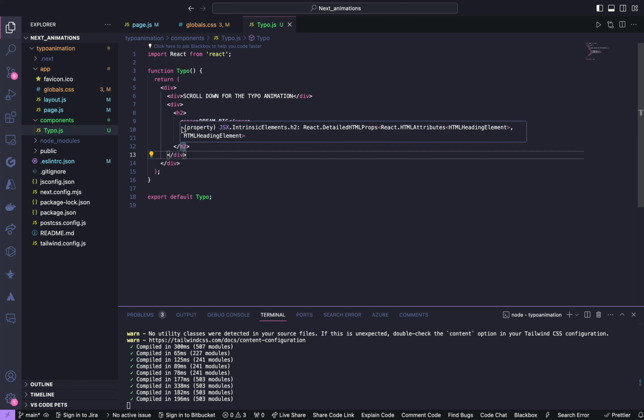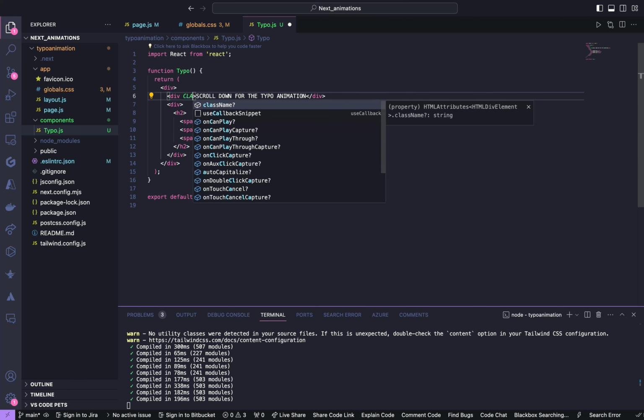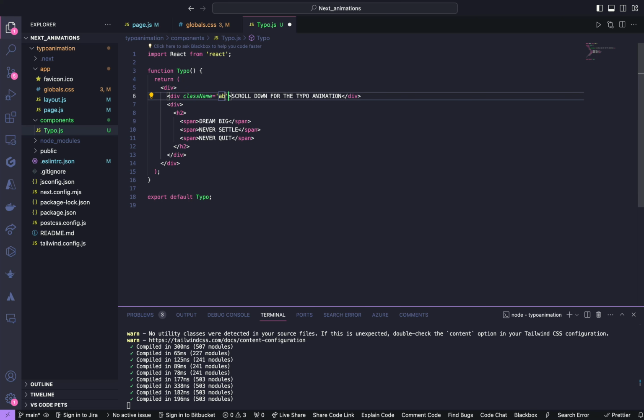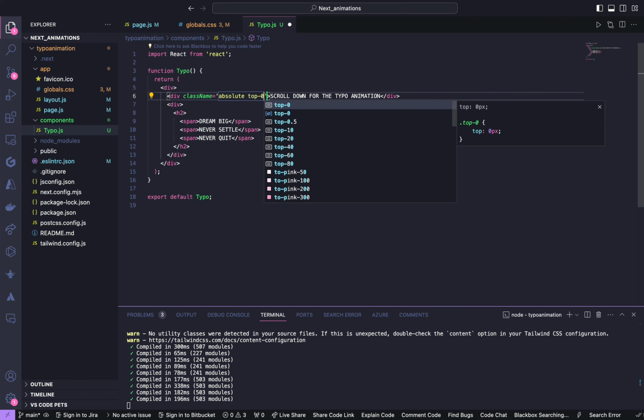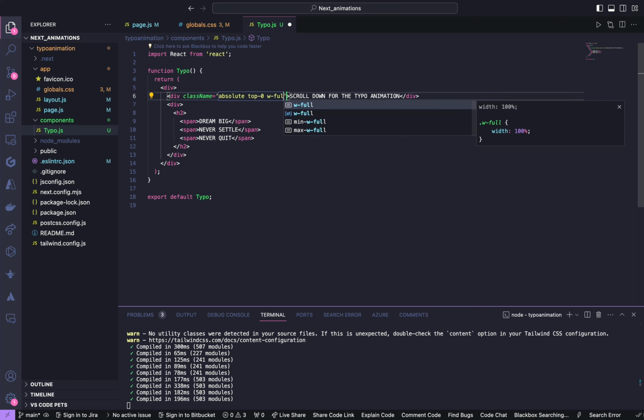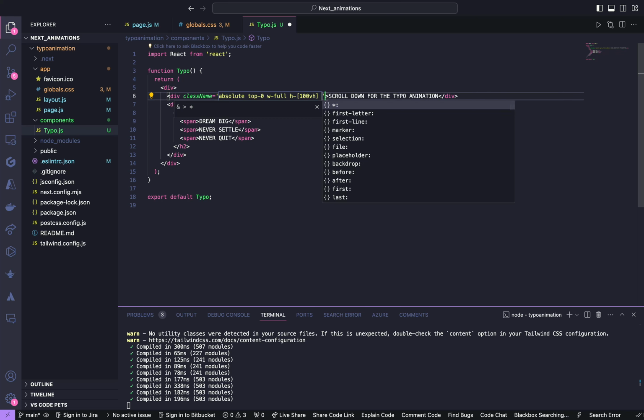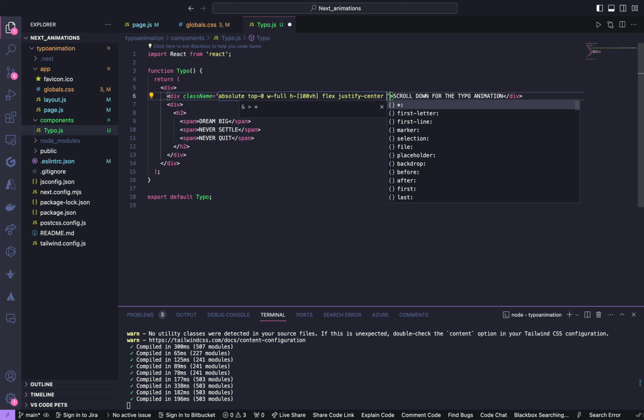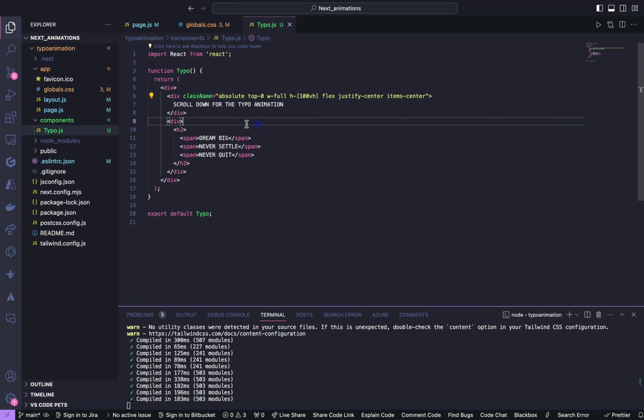So now let us style these things. Go to the first div and give it a class name of absolute, top of 0, width of full, height of 100 view height, flex, justify center, and items center.